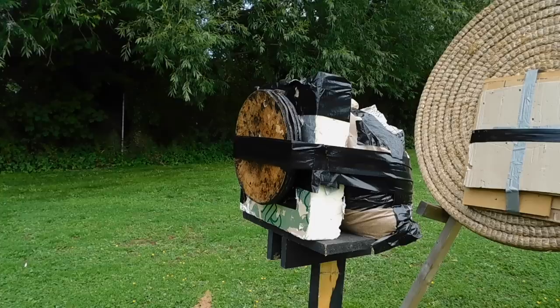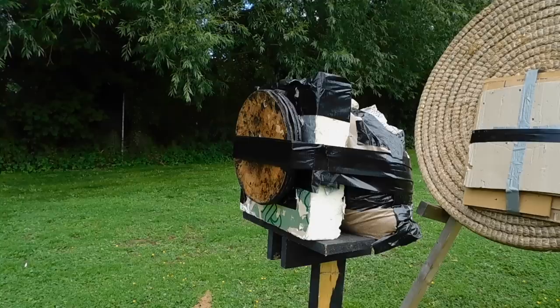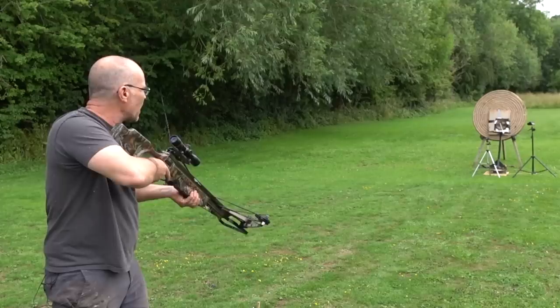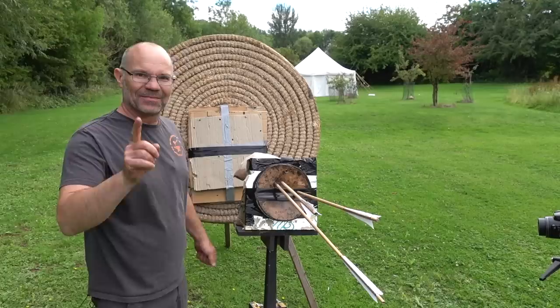I just had to shoot this — I need to know. So we've got five layers of hardened leather according to my recipe. Type 7 needle bodkin — well it's through. Type 9 plate cutter, short bodkin, call it what you will — and that's through as well. Let's do two more just because. Another type 9 — that's annoying. Type 7. Let's go have a look. I'm slightly annoyed — I was sort of hoping they were going to bounce off but they didn't. But anyway, how far did they go in? I'm not annoyed anymore.